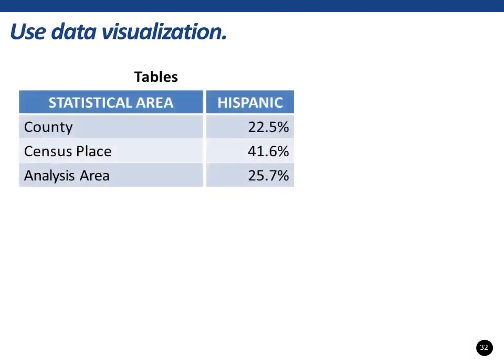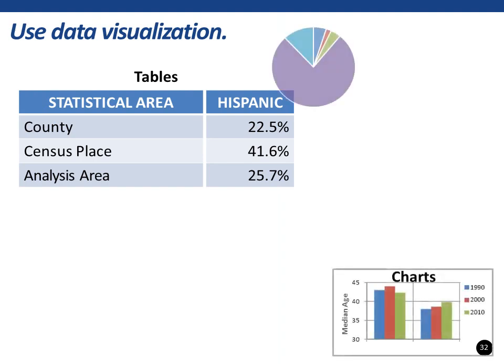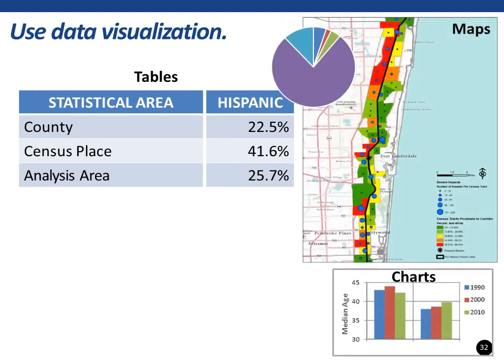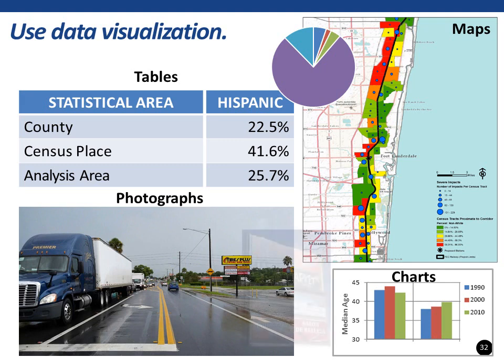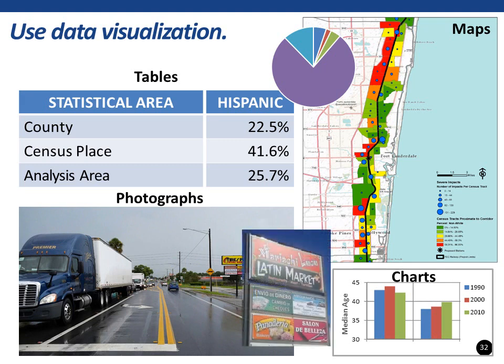As you are summarizing the data, think about ways to highlight significant details from the analysis using visuals. Tables and charts make it easier to compare and contrast the analysis area and reference community or show changes over time. Maps can convey the geographic distribution of population groups in relation to the project and potential effect areas. Photographs bring words to life. The objective of your summary is to present the information so the reader will not miss important details.